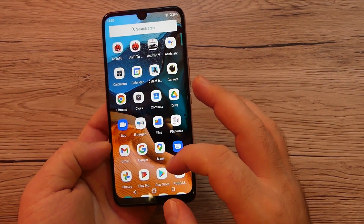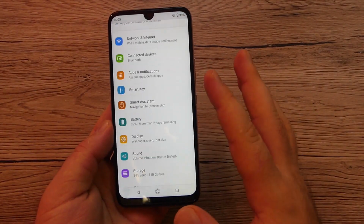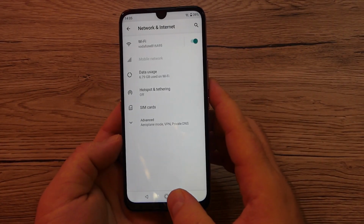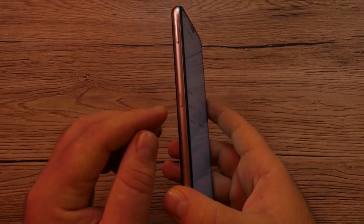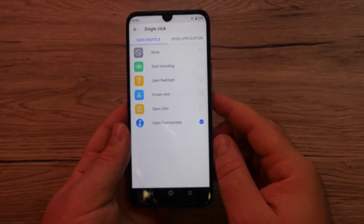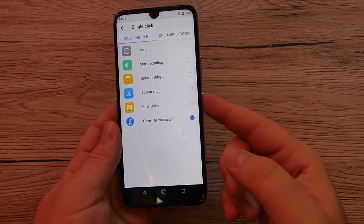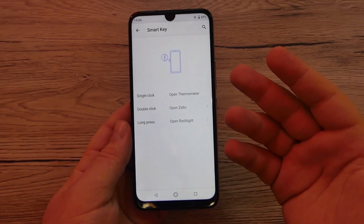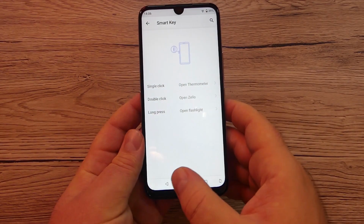Let's go a bit into the settings at this moment. Let's see, where are the settings? Right here. And the menu is quite simple, quite intuitive, and you got access to network and internet, also access to a smart key. And on this smart key on the side, you can choose to open the thermometer, or you can choose from start recording, open flashlight, screenshot, and open different applications. But because this one is coming with that infrared thermometer, I would just leave it special for that feature.